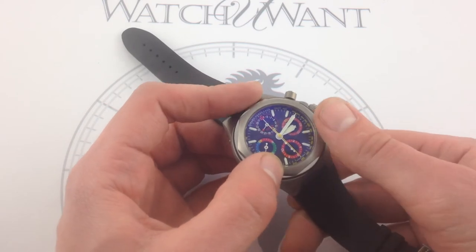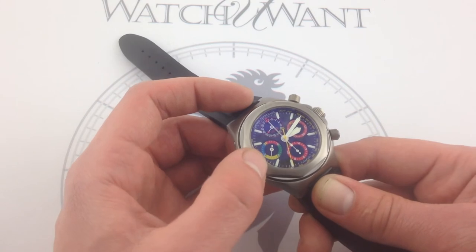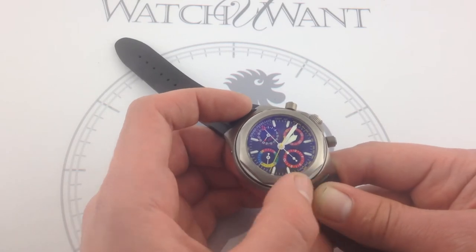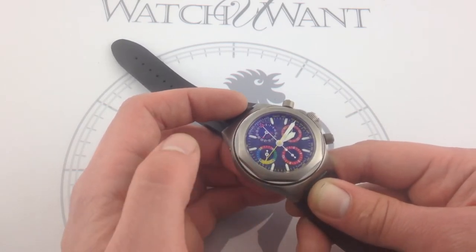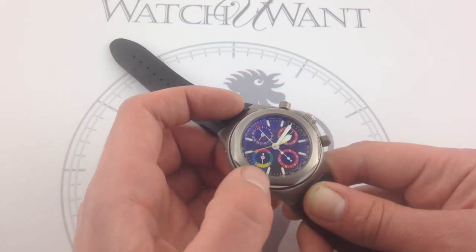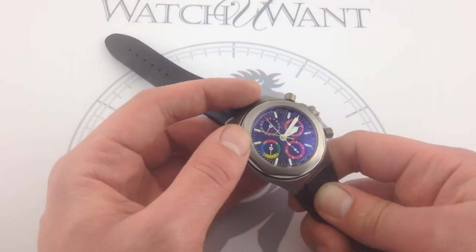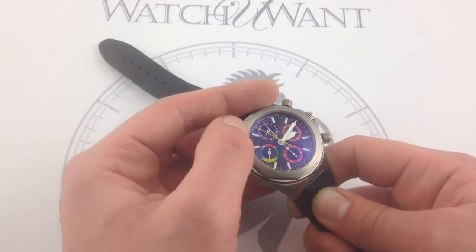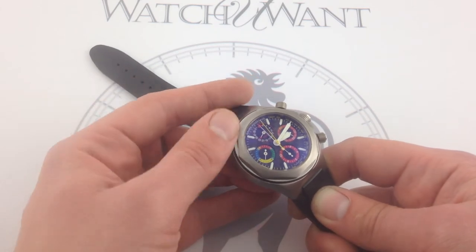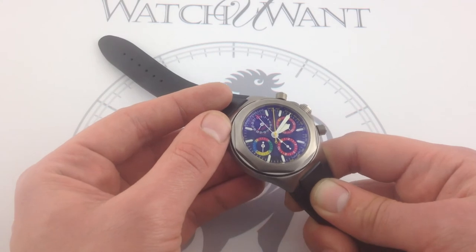Also a tribute to the Ferrari is the combination of these standout colors, which is not just an arbitrary flight of fancy, but a direct reference to the complex instrumentation seen on modern Ferrari road cars as well as F1 models. If you've ever seen the inside of a modern Ferrari, you know the multicolored displays are now a fixture — and that's exactly what's being referenced on this dial. More than just the colors is the carbon fiber base of the dial — a woven, true carbon fiber, cut from the actual material. Between the titanium of the case and the carbon fiber of the dial, even the materials are a direct homage to Ferrari motorsports.